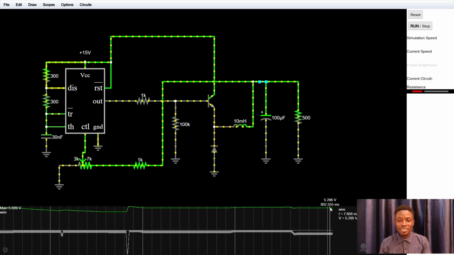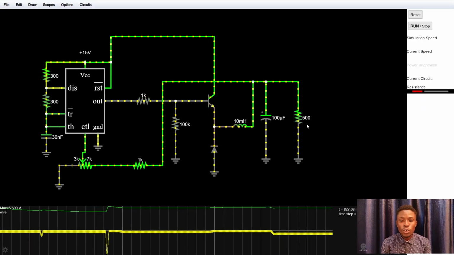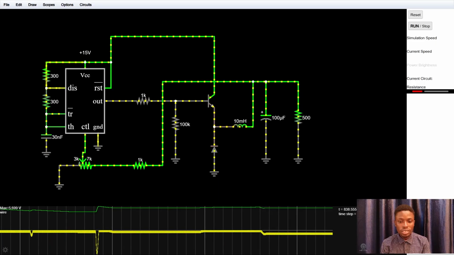The same circuit, we just change the orientation of what is done here. So with this, we have successfully created a DC to DC converter, both in the boost and in the buck. Boost means that it will step up the voltage. Buck means that it will step down the voltage. Switching regulators are actually high efficiency regulators, and you won't have to go through the hassle of building one yourself. You can just buy a complete module online, a switching regulator module.